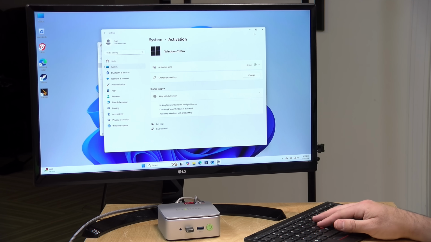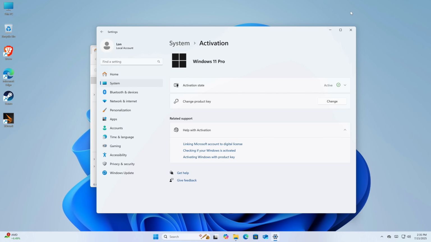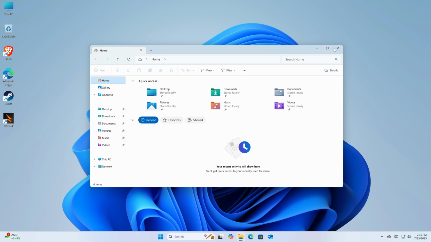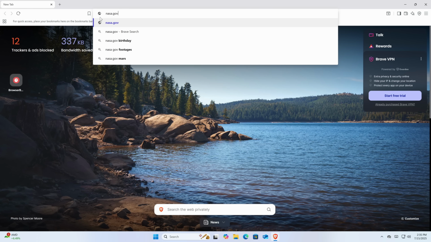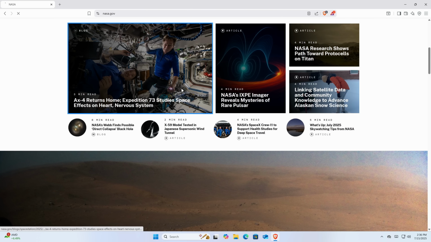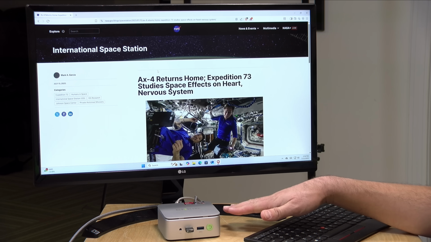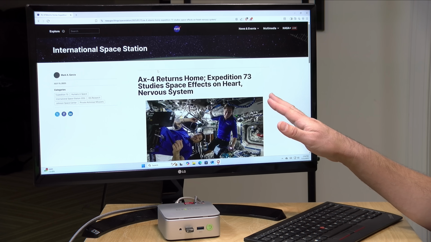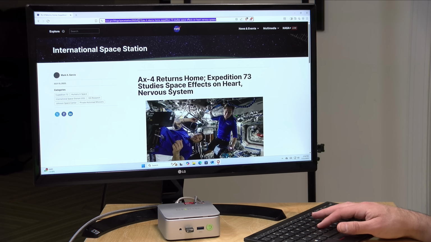All right, so we got everything booted up here with Windows. Like other GMKTec mini PCs, you get an activated version of Windows 11 Pro, so you get a few extra features versus the Home edition. And the performance here feels pretty good. Again, I am in the performance mode now, so it does have a little bit more juice, especially at 4K 60, which is what I'm running it at currently. As you can see here, web browsing is pretty responsive, even with videos playing, so it has a good feel. It's definitely zippier in the performance mode than the Intel N150 machines that I've looked at running at the same resolution, so it's going to give you just a slightly snappier feel.